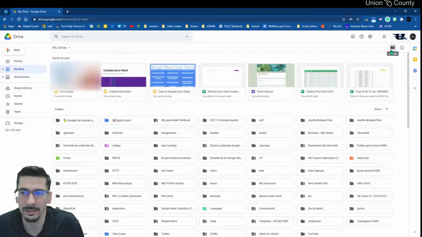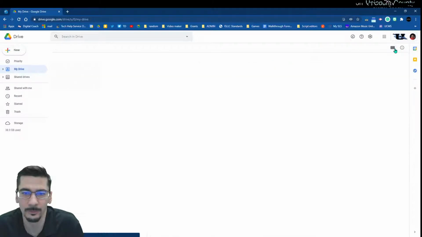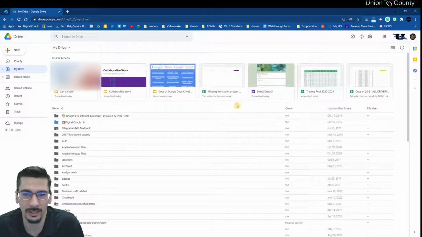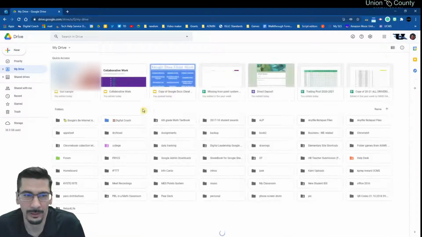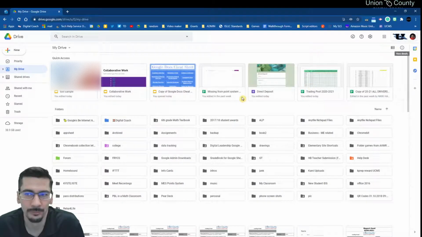But we are looking at the different layouts, and that is one of the options. The other option is this one right here, and this is the list view. You can change that to sort by different dates that you've modified it, or by the file name. You could sort it that way, or use the grid view. And you can change this based on each folder.